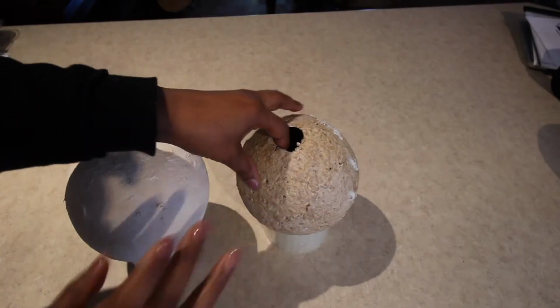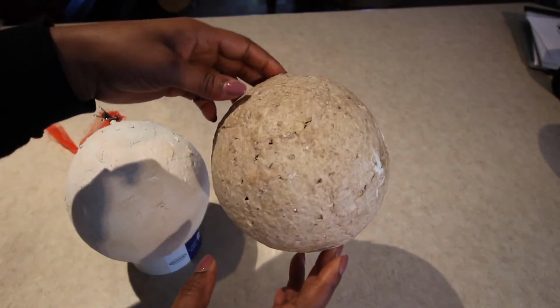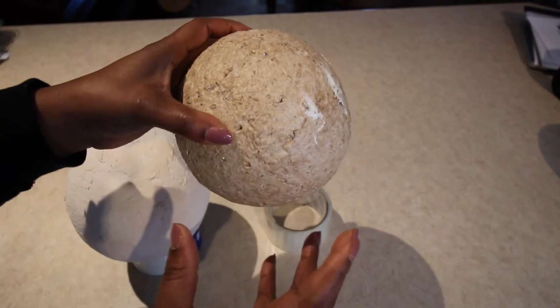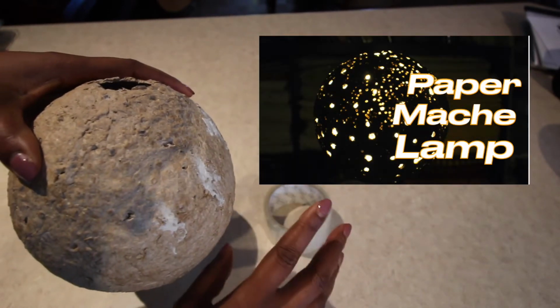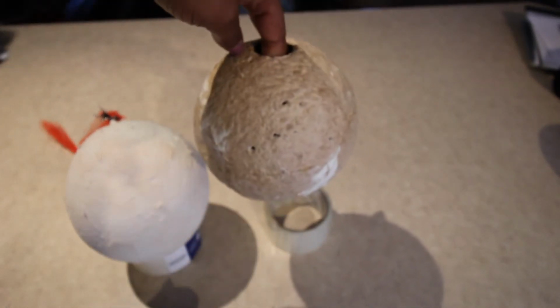So we've finished creating the paper mache Christmas ornaments. We did it the exact same way that we created the lamp. It was kind of like looking like a constellation. I'm going to link that video here so that you're able to watch it, but these are going to be our Christmas bulbs that are going to be on the tree.